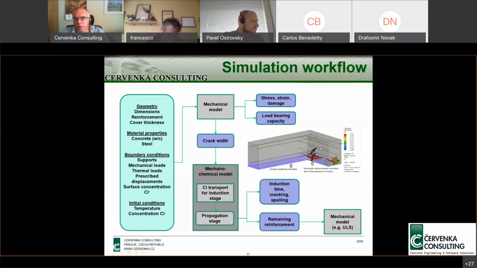As you can see, and maybe understand, if I go back to these phases of the corrosion process we talked about, that means the cracking of concrete cover and spalling. With this quite macroscopic model, we cannot model these individual, very local effects. Of course, we could create a very detailed model to simulate for large-scale analysis. This is quite impractical. So we have a little bit different philosophy.